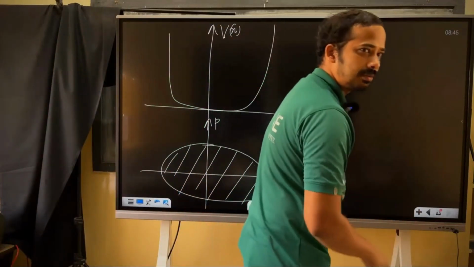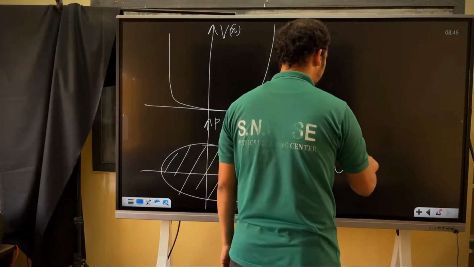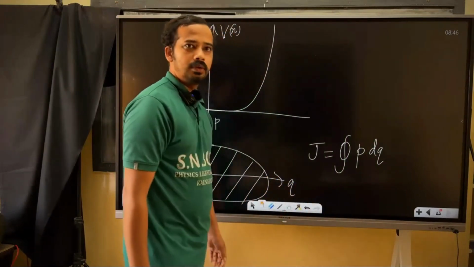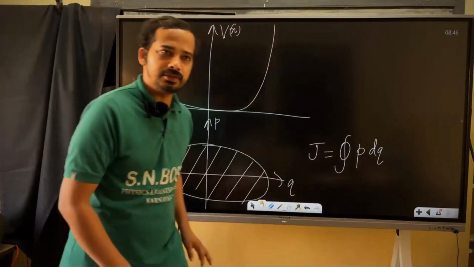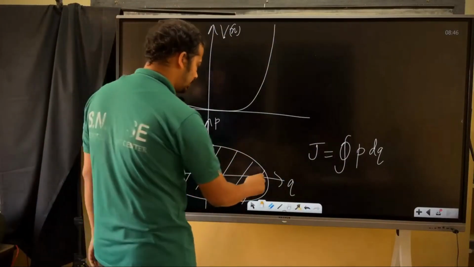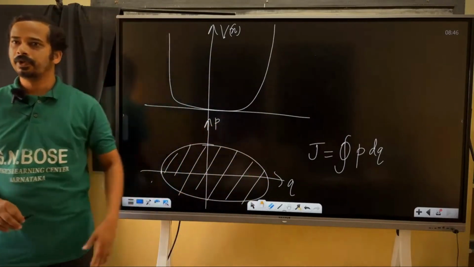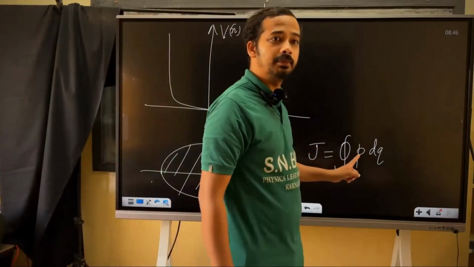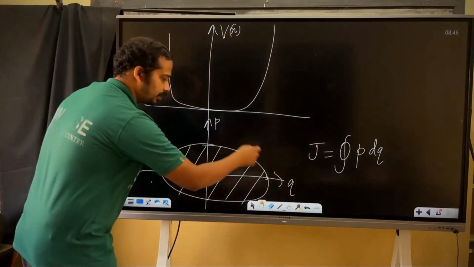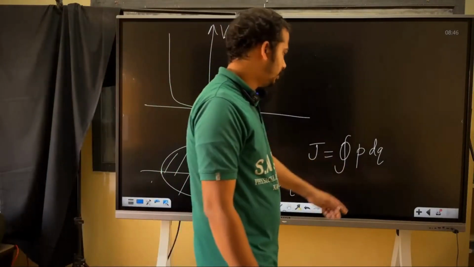This is actually next chapter, Hamilton-Jacobi theory. Okay, speak up. We call it as action, closed integral of P dQ. If I take it as Q, okay, that closed integral means, okay, you need this area only. Or what you can do, you can integrate when it goes from minus A to plus A and you can double it. Closed integral means over one complete time period. Okay, I mean, it will start from here, it goes around and it will come back here, am I right? After one complete time period on a phase space trajectory, isn't it?